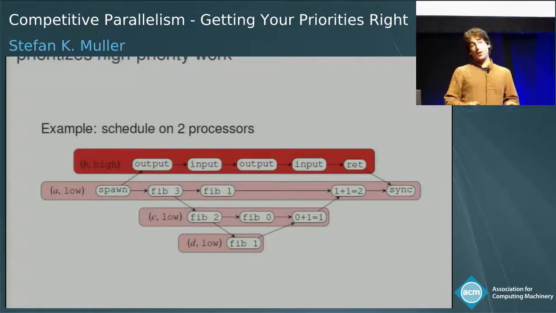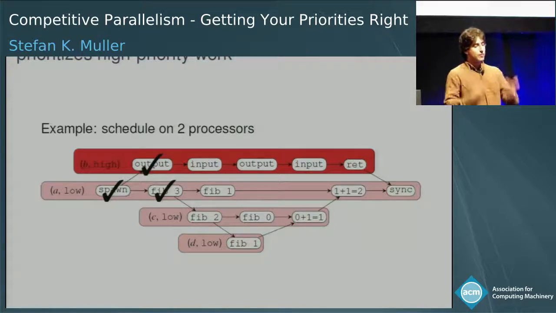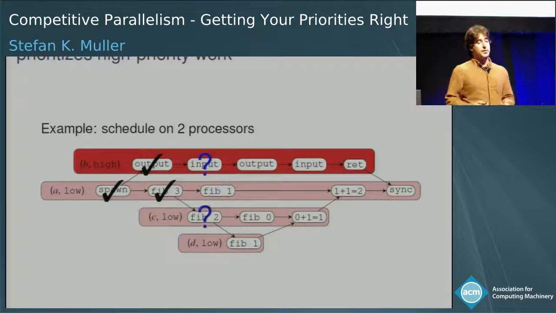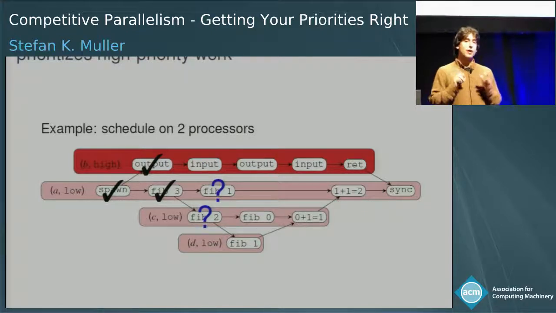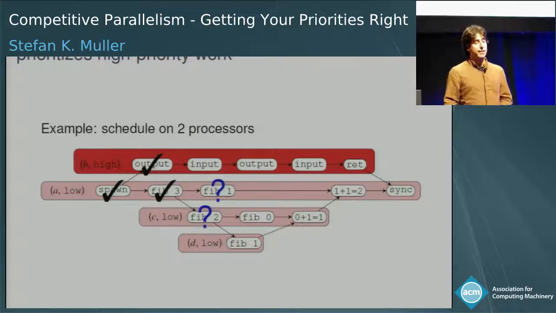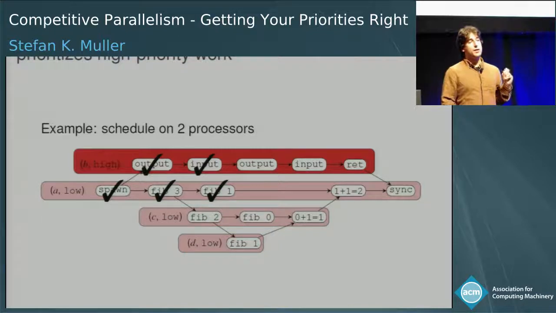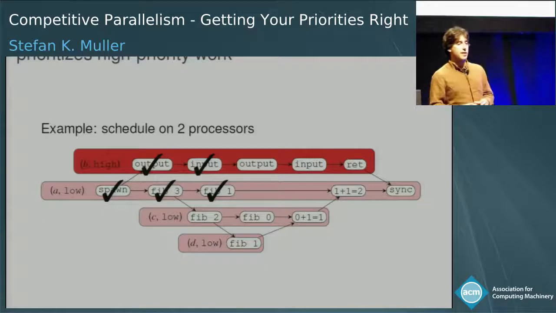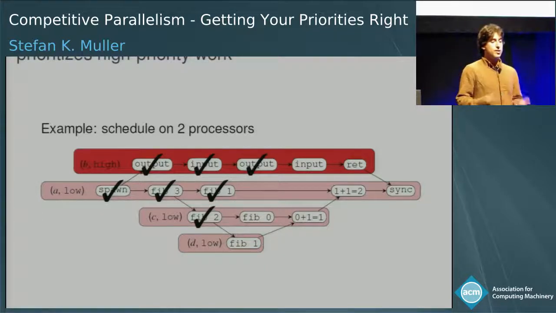So let's say we have two processors, and we're trying to schedule this program. At the beginning, because of the dependencies, we can only do one thing, but then that will spawn additional work. So now we can run these two vertices. And now at the third time step, we actually have a choice, because there are three vertices that are available to run. So we could do these two, or these two. But I said that we were trying to do high priority work whenever we can. So we'll definitely want to run the high priority thread, and then we can just choose arbitrarily between the other two vertices that are available to schedule right now. And then we'll continue on like that.